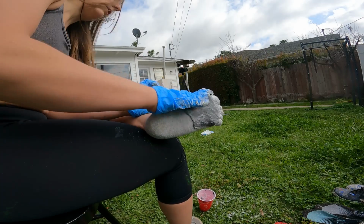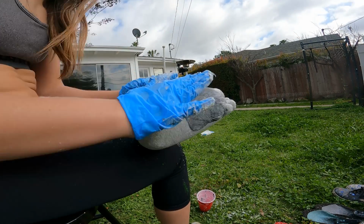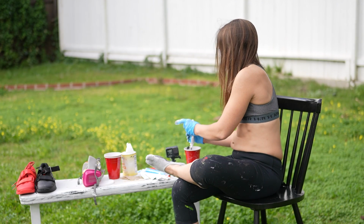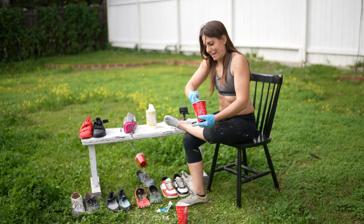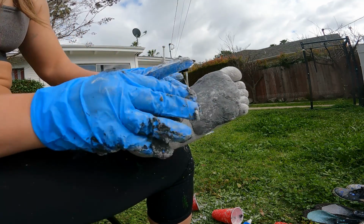It's feeling pretty good. I'm getting used to the material. Last time I did this, I had to be conservative with the goo because I ran out of sugru. But this time we have plenty. Now I got to get this on before that dries because I don't know if they'll stick together once it's cured. And this stuff is fun. Making a bit of a mess. Really glad I did this outside. Right. Oh yeah, that's already starting to set up. Okay, hopefully they'll join together.